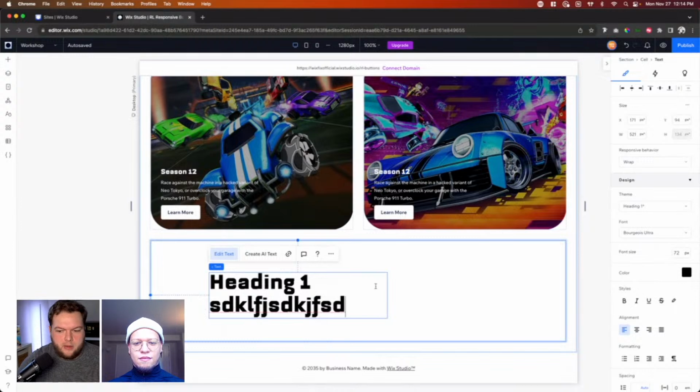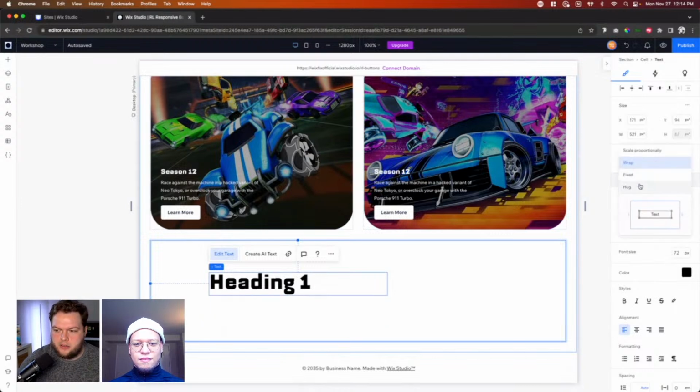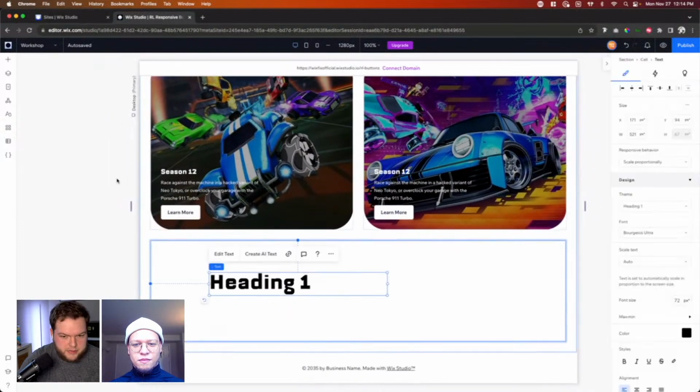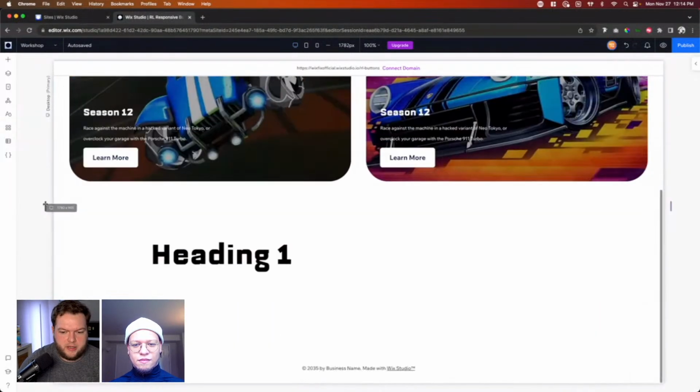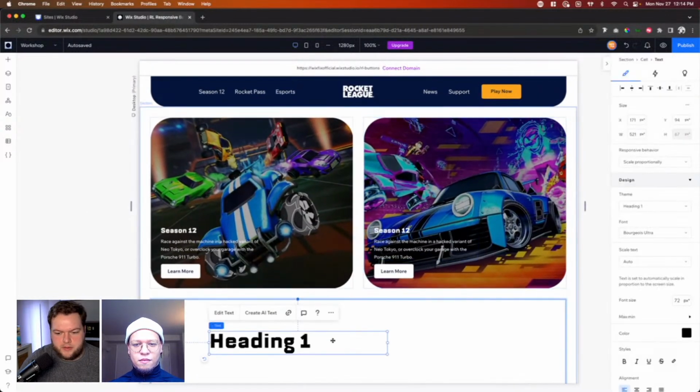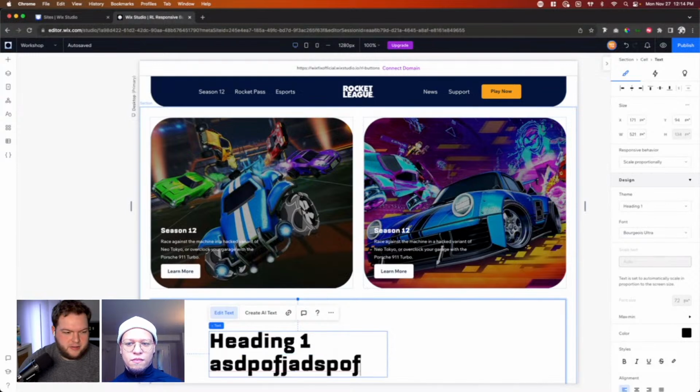Once it reaches its bounding box, it's going to wrap the text to the next line. And then finally, scaling proportionately is what you're probably already used to. It doesn't get rid of this extra space, but it gets smaller and bigger as you change the size of the screen. But what I will say is if you make this text longer, it still kind of wraps.